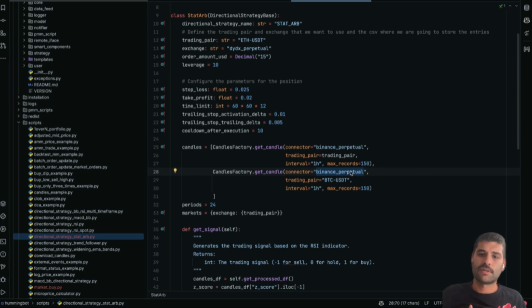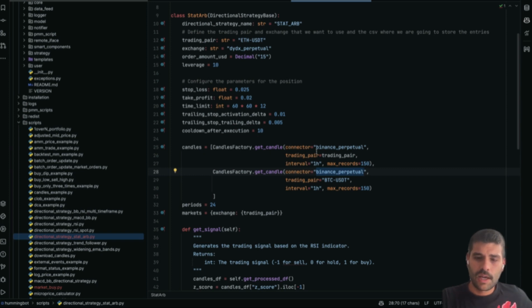And that is because it allows you to use, for example, information of Binance to trade on Kucoin, or information of Binance to trade on Gate. And usually you would like to use the market that has the most liquidity because it will be the most updated one. So that is why using the Binance Perpetual source will probably be the smartest decision, depending on whether the trading pair is available or not.